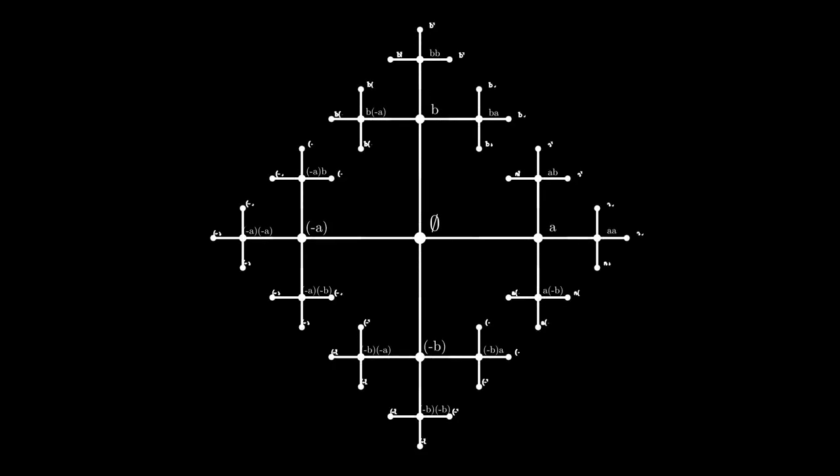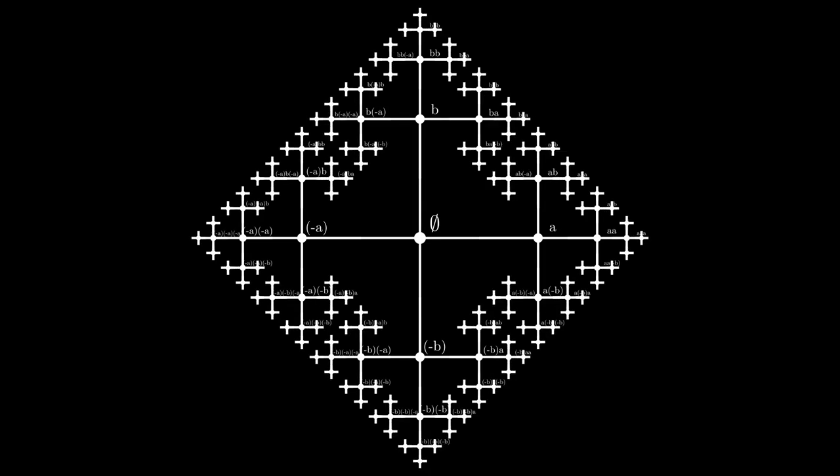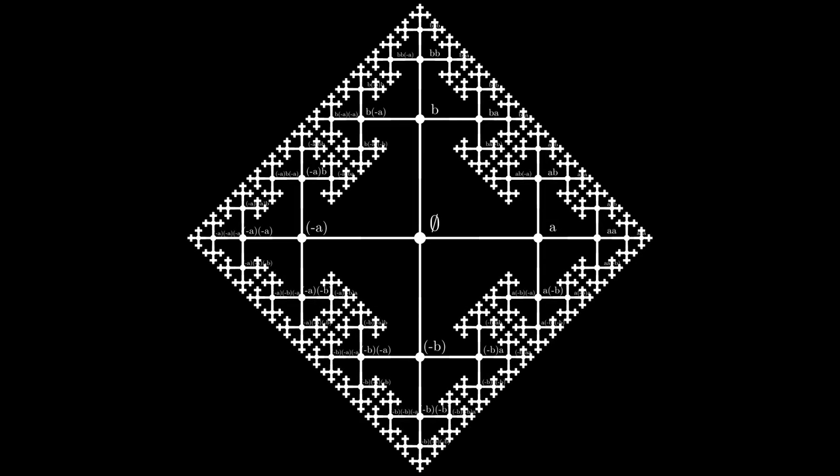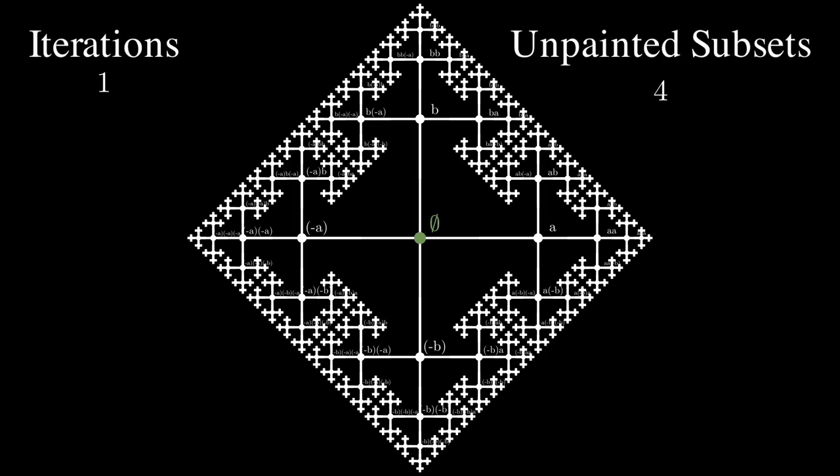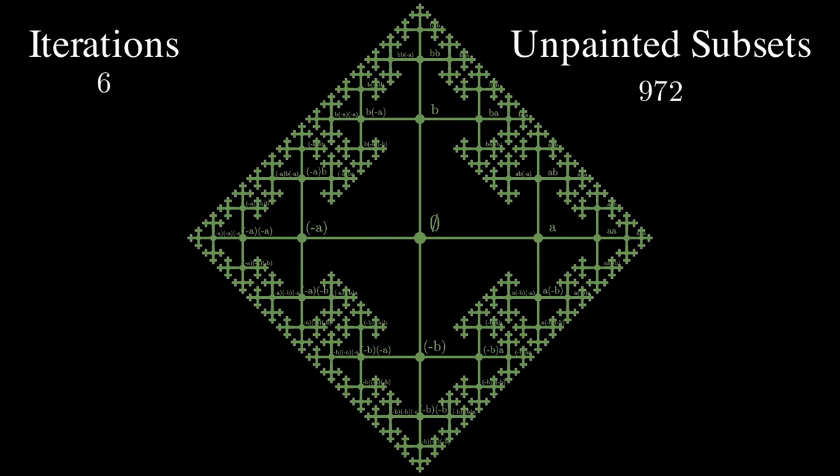And how we draw is? Well, we start from the empty word, and start adding letters after this, as in the image. The result will be this very cool graph with a fractal nature. What's the number of ends? Well, you can see, as we start our process of painting, the number of non-painted disjointed things will just go up and up and up and up. Then, we'll say, this group have an infinite amount of ends.